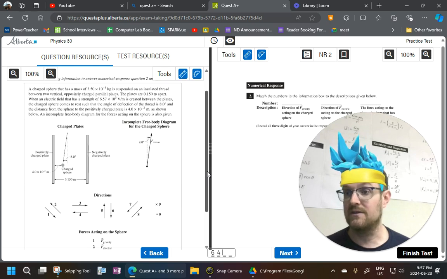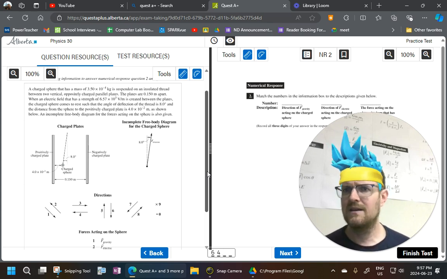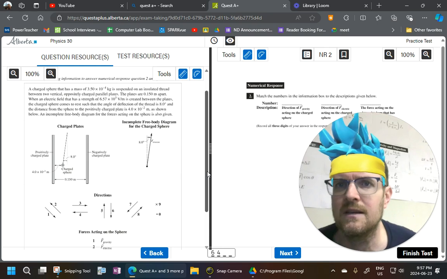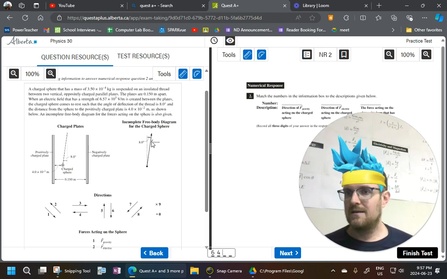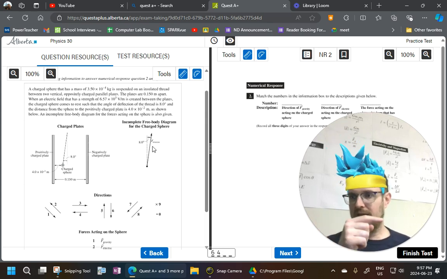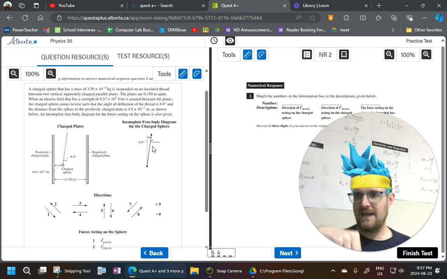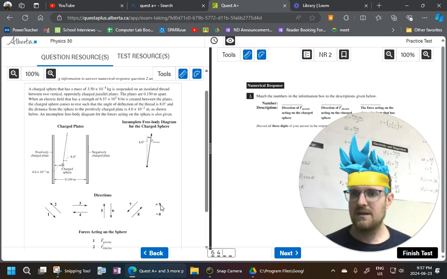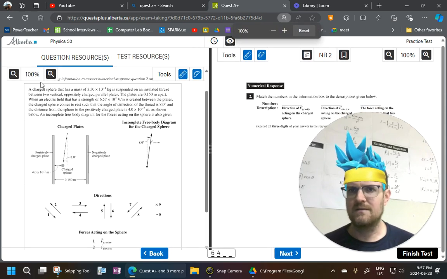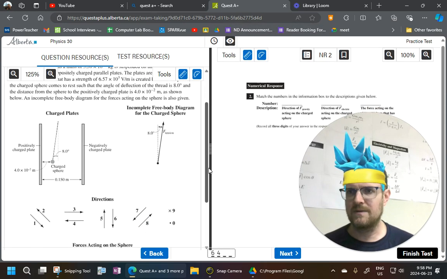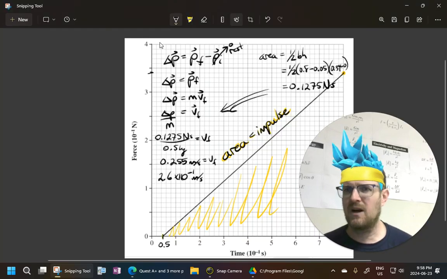All right. So what we may have to do, I'm trying to think about what it would be. It's probably the tension, because the tension is going to, if this is, let's read through it very carefully, suspended. So if it's been suspended there, then that is kind of the equilibrium force. We have these two forces, one going straight left, one going straight down. And then you have this other force that's kind of like the, maybe I can zoom in here and I'll describe it a little bit differently. But it's like the hypotenuse.